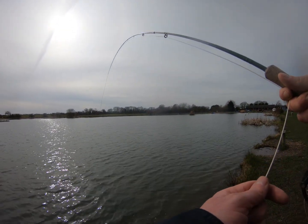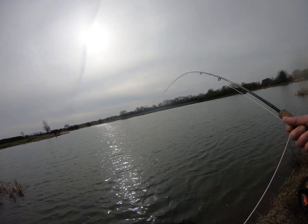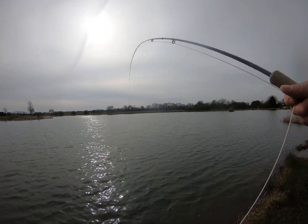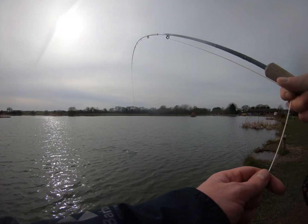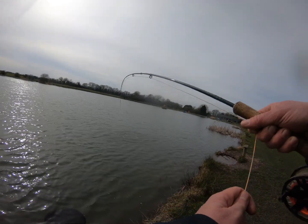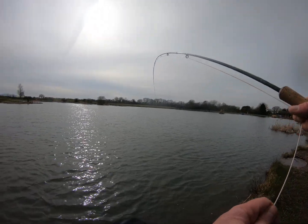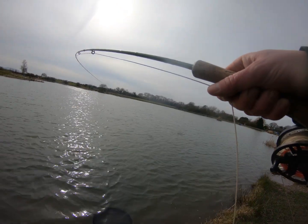Took the white squirmy off and put an orange one on. I think that's where he's took. Well, I think I can anyway. I'll try and land it myself because they don't count if you don't land them yourself, do they?